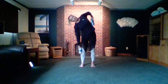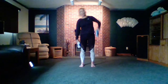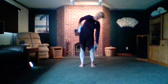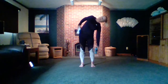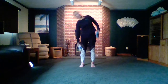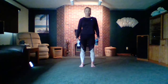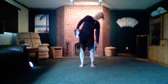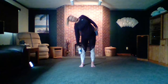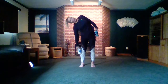If you want, you can bring the opposite weighted water bottle or unweighted or dumbbell up towards the opposite armpit. So again, just slide her down, reach it up, pull the low belly in. So they may seem easy. Trust me, you're working your core, your obliques, your pelvic stabilizer, your transversus abdominis, if you're keeping your pelvis square and you're not shooting the hips back. Let's go one more each way. And then come back center.